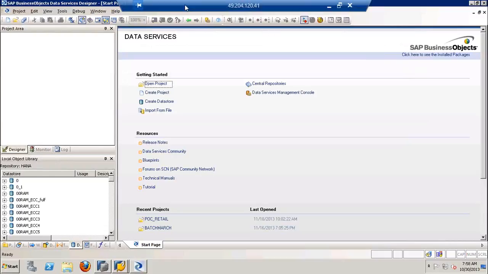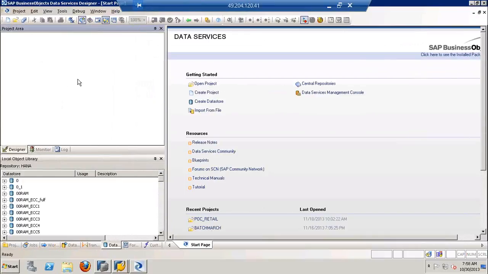Here, if you observe on the left side on top, you have a project area where we would be creating the projects for a specific purpose to load the data into a particular system. Let's say I am loading the data to some BW system using BODS. So I will create a project called BODS_BW.